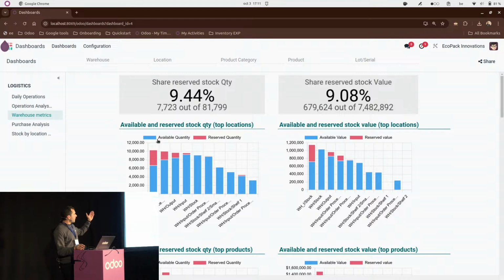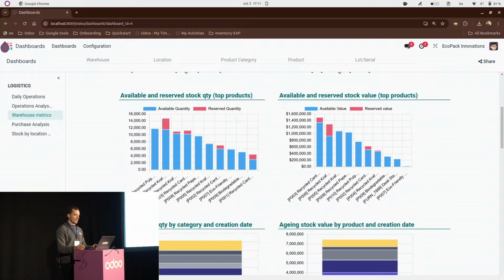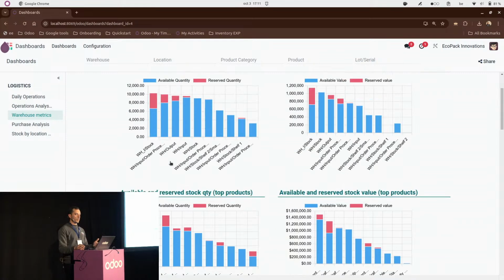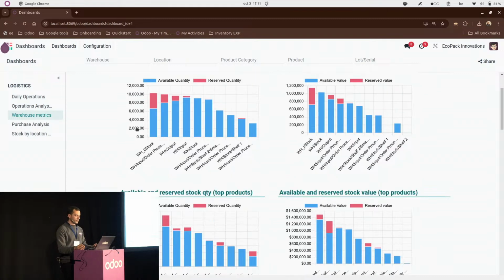you can see directly the stock in quantities and in values. You can analyze how much has been reserved, split by location, or split by product, so that you can understand that maybe you purchased too much, and that's why you have all these products here, but none of this is reserved for other operations, like deliveries or production and so on. So it could be something interesting for you to understand and analyze in order to reduce the risk of having too much of your stock that is currently not reserved.